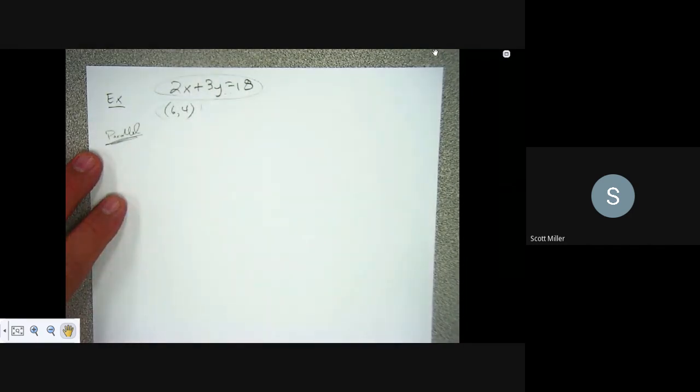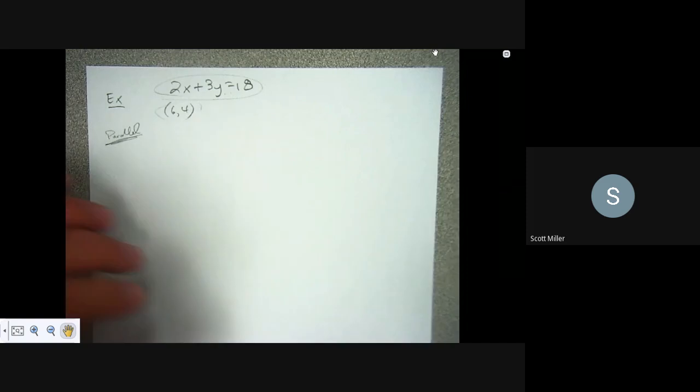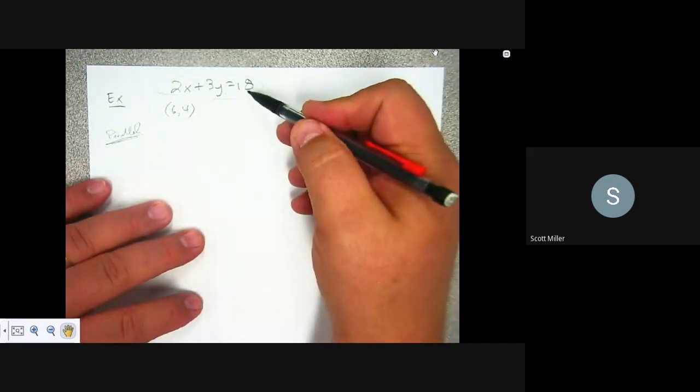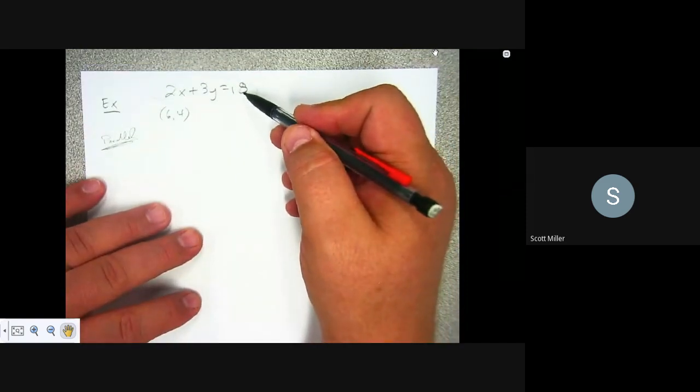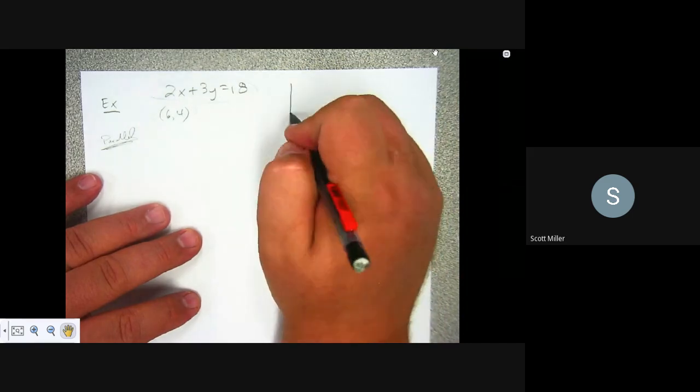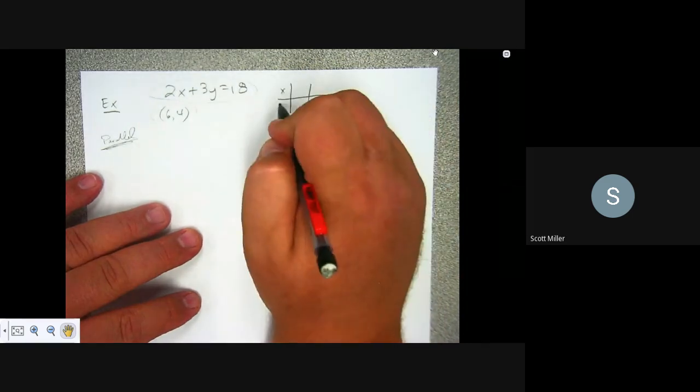So how do I find the slope of that line? Well, you have a couple of options. I'm going to show you the two options that I think you might want to try. Number one is you can go through here and find 2 points and do the rate of change. So I can make a little quick table with 2 points in it.